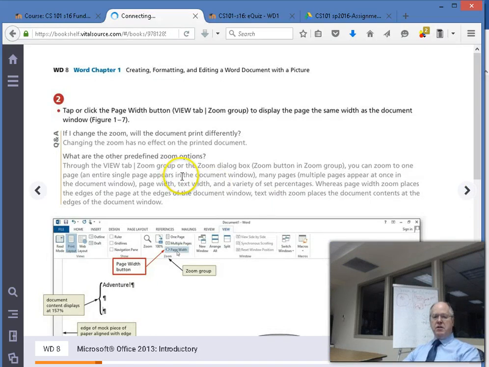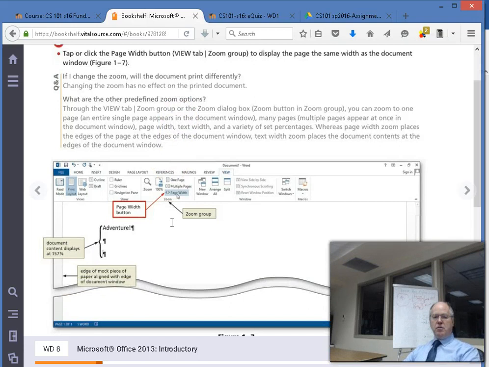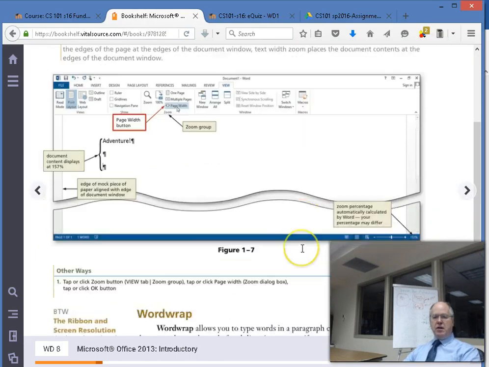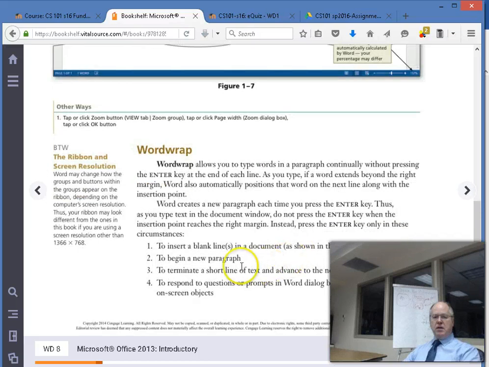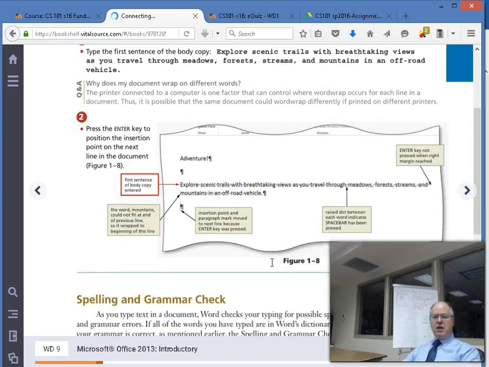Remember, zooming isn't changing anything in the formatting. So we've zoomed to page width, and then we're going to go back to the Home tab. Okay, so we're ready now to enter text.